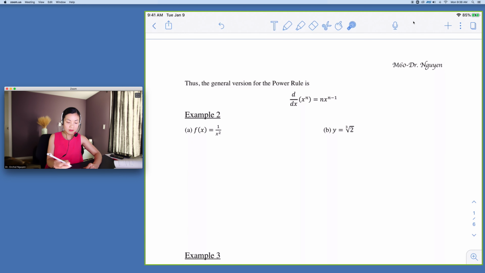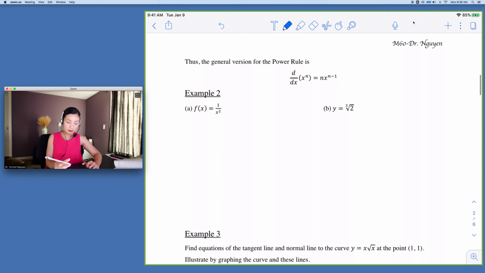Okay, so if I want to do something like example 2, the first thing you want to do is bring up the variable. So instead of x squared on the bottom, we have x to the negative 2nd power. Now, taking the derivative, by the way, this is how we write the derivative. So we have negative 2x, and then we subtract 1, so it's negative 3. And then don't forget, you can put it on the bottom like that.